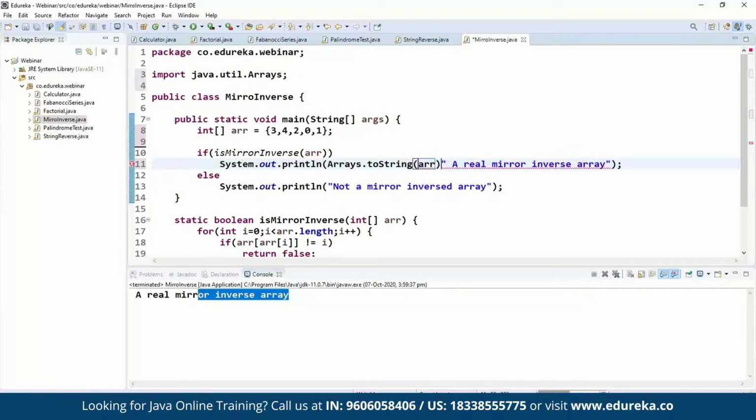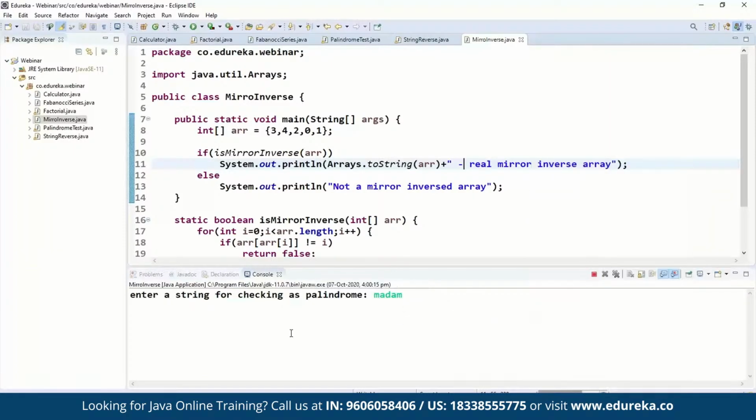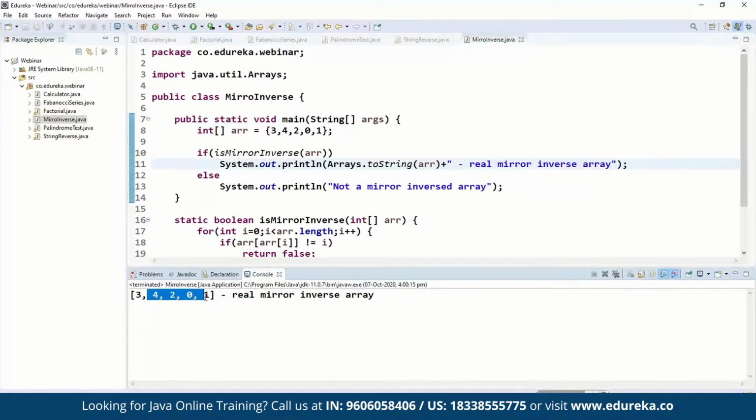Arrays plus Arrays dot toString will display the elements. I'll put a hyphen there. Real mirror inverse array. Run as Java application. So 3, 4, 2, 0, 1.